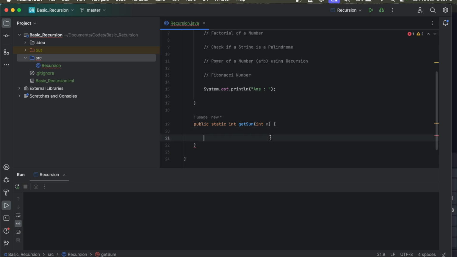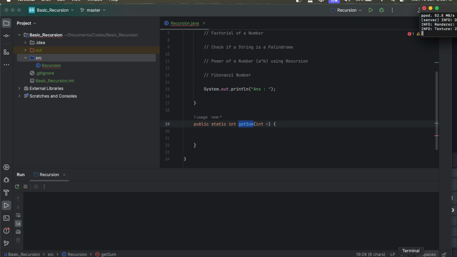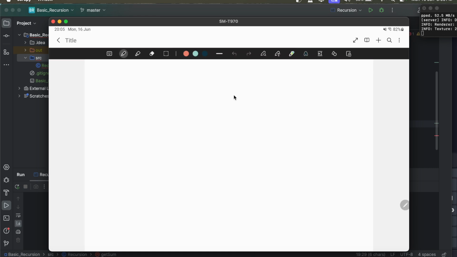Okay, and once we figure out the base condition, it should actually match with how we are calling this recursive function. So whenever we are calling this recursive function, it should basically deal with the base condition. Okay, that is the idea that we have to follow right over here. So what I'll do is let us look into this particular screen first.